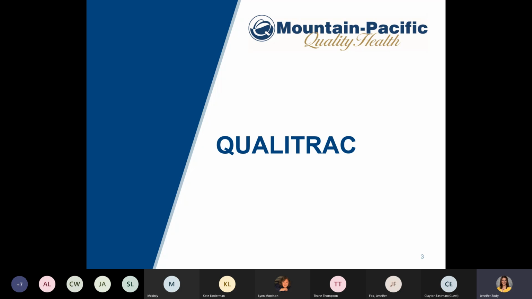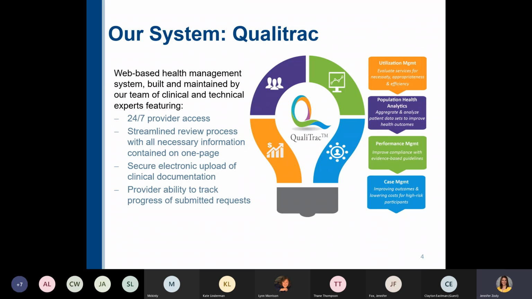So what is Qualitrac? Qualitrac is our web-based health management system. It was built and is maintained by a team of clinicians and technical experts. We contract with a company called Telligen; this is their portal, and some of you may be familiar with them.